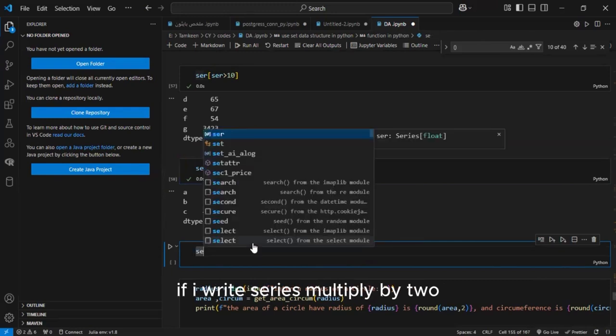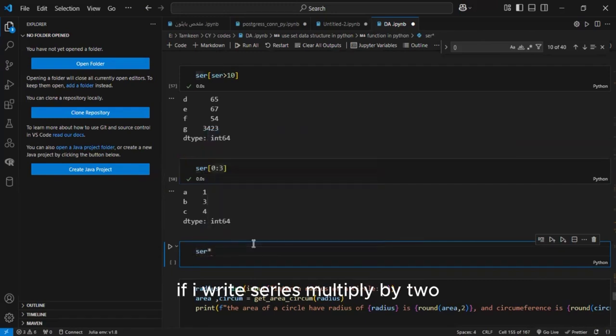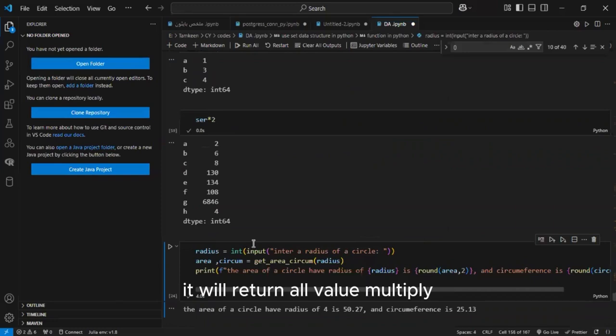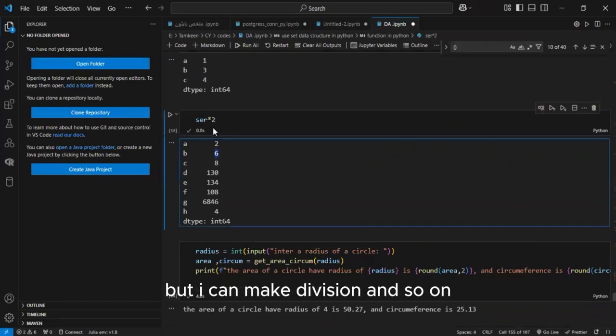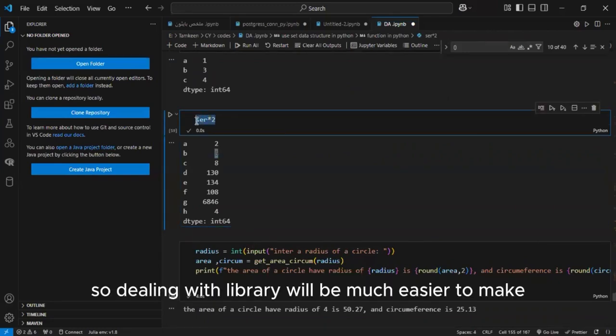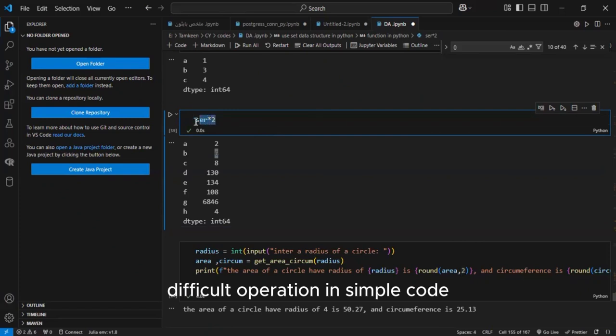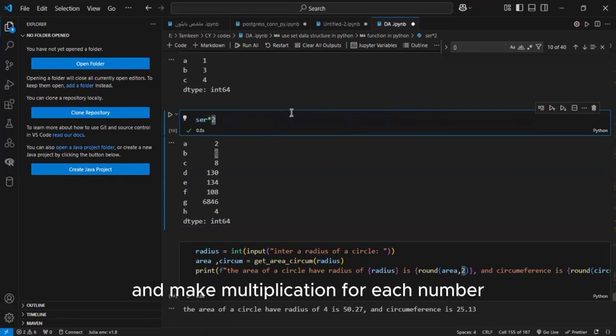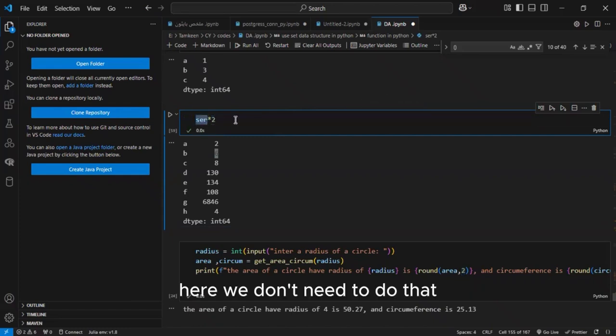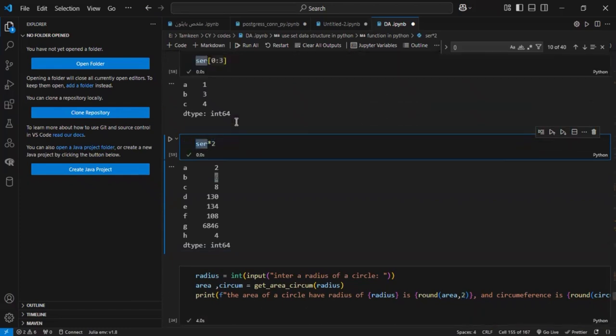If I write series multiplied by 2, it will return all values multiplied by 2. I can make division and so on. So dealing with a library makes difficult operations much easier in simple code. For a list, we must define a for loop and then multiply each number. Here we don't need to do that.